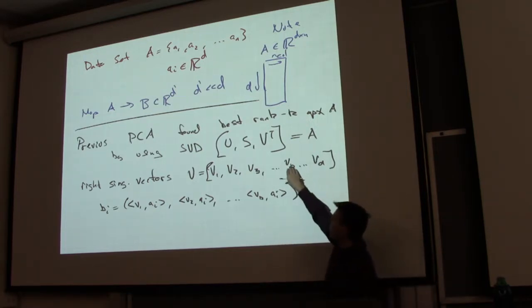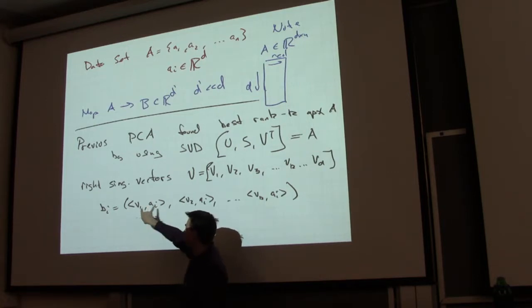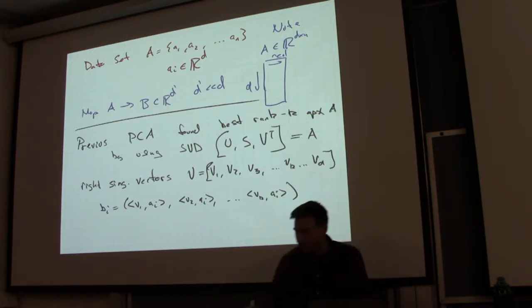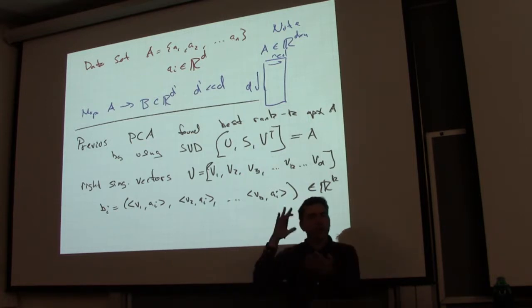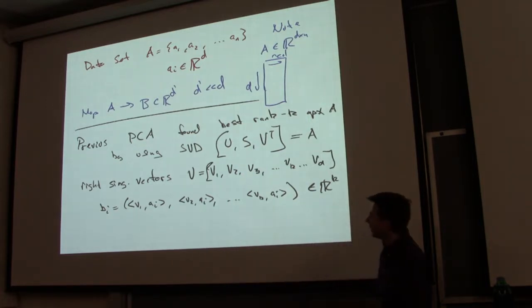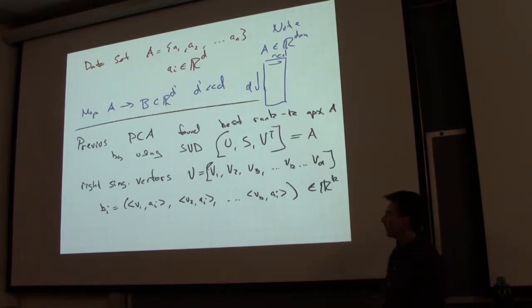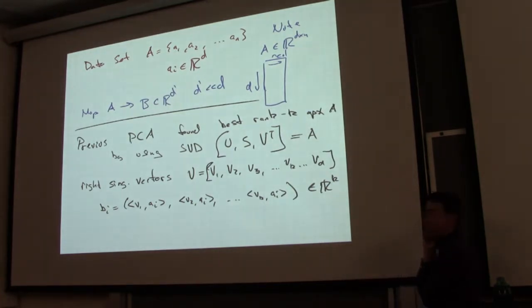I take the first k of these right singular vectors, and I project by doing just a dot product of each of the data points onto each of these, and this gives me k different coordinates here. And these k coordinates give me a point that's in R^k, right? So this is a lower dimensional subspace. This gives me a new point Bi, which is k-dimensional. In some sense, I'm preserving properties of A by projecting down into this lower dimensional subspace defined in this way. Okay, and I said this was optimal.